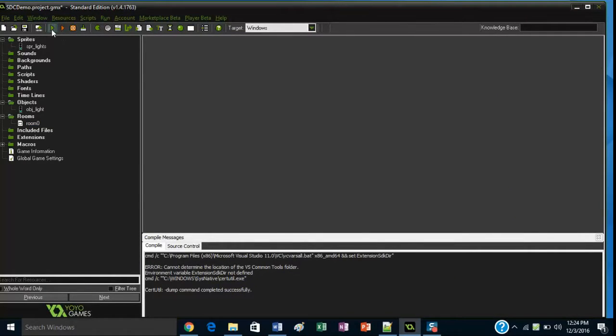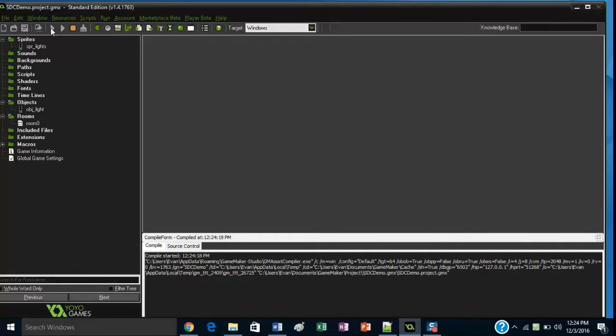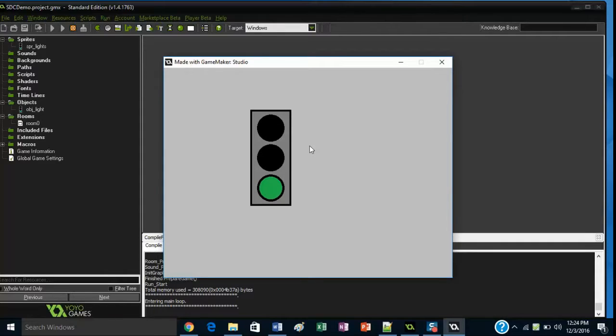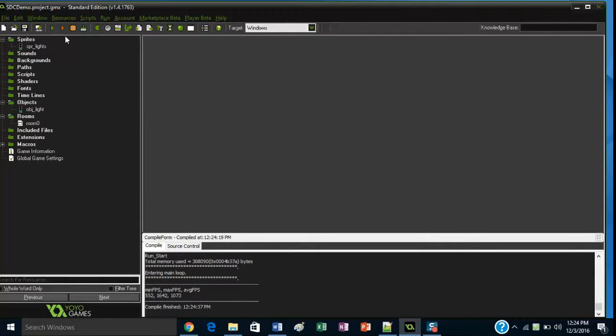And now I'm going to click the button up here to run the game. GameMaker is going to build our project and run it. Now sometimes you'll be trying to do stuff in your GameMaker interface. Okay, so I know why it's doing that. I'll explain that in a second, and then we can go fix that. If for some reason GameMaker seems to be unresponsive, just click the little stop icon right here, and that will stop GameMaker from running. It's kind of like Visual Studio. You can't change the project while you're debugging. So you have to stop the debugger. There you go.